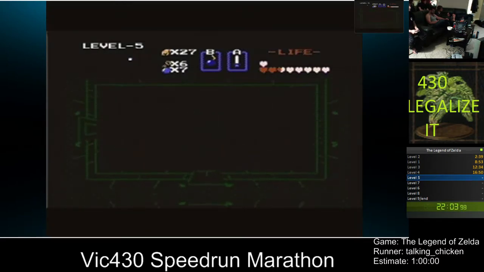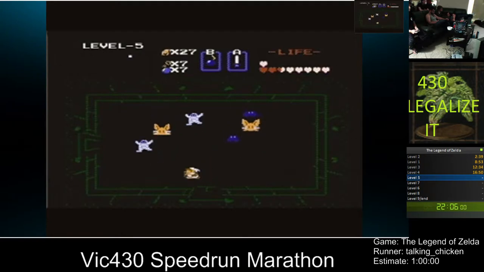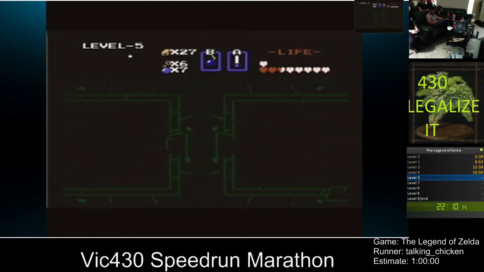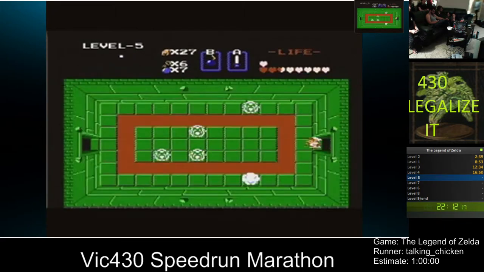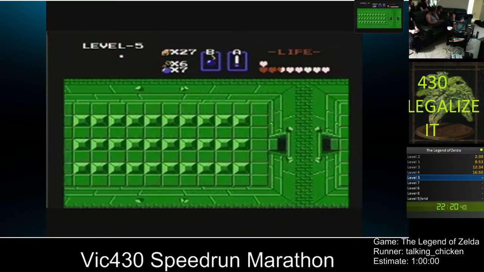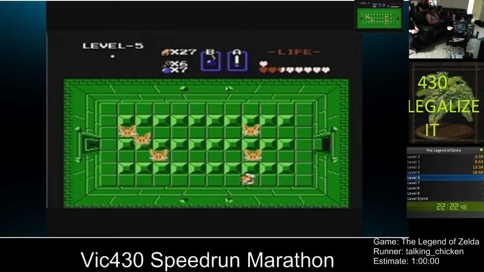Looked at it. Okay, so there. Oh, no, wait. It's not this room. It's the next room. You can get a key for killing all of the Ghibdos in this room, but that's really slow and you don't need it. So I'm just going to kill this one that's in my way and keep going. And then we have the Poles voices. Hopefully none get in my way.